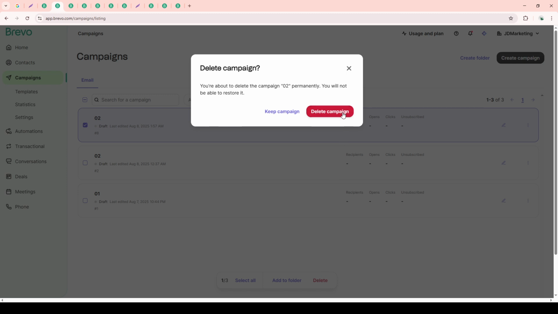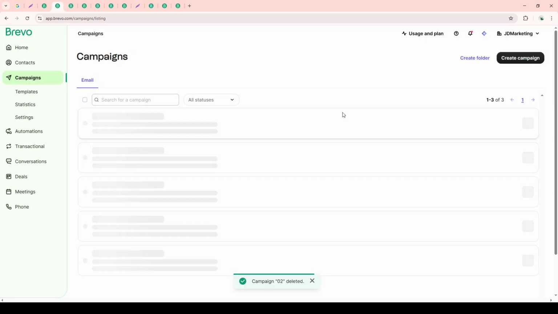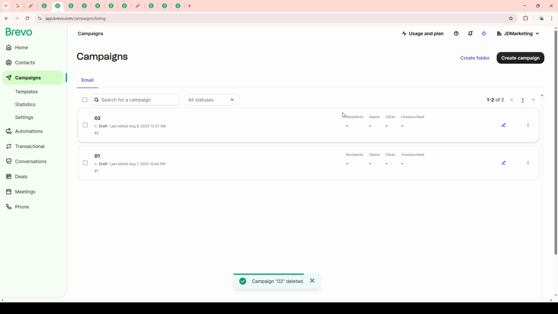If you've decided to delete a draft campaign, another step is likely: a confirmation pop-up. Brevo will usually ask you to confirm your choice to delete the campaign, offering you a chance to change your mind in case of an accidental click. Carefully read the confirmation message, and when ready, confirm your decision to proceed with deletion.